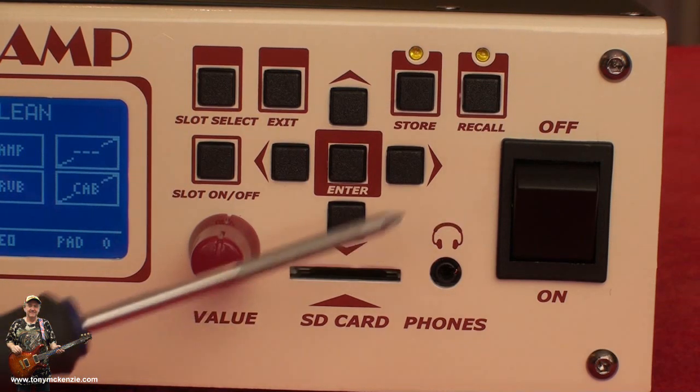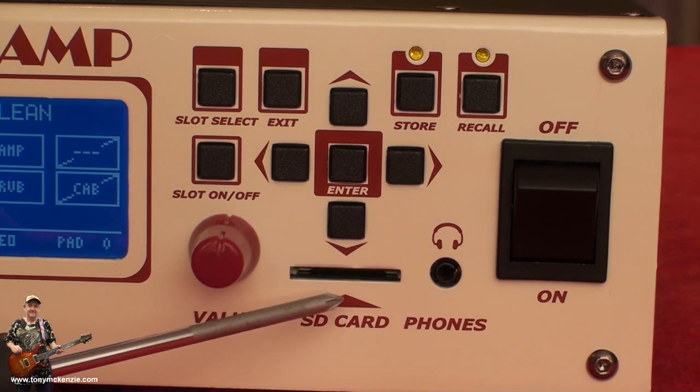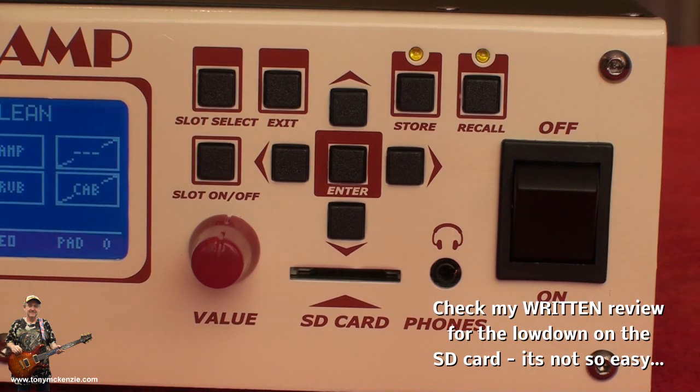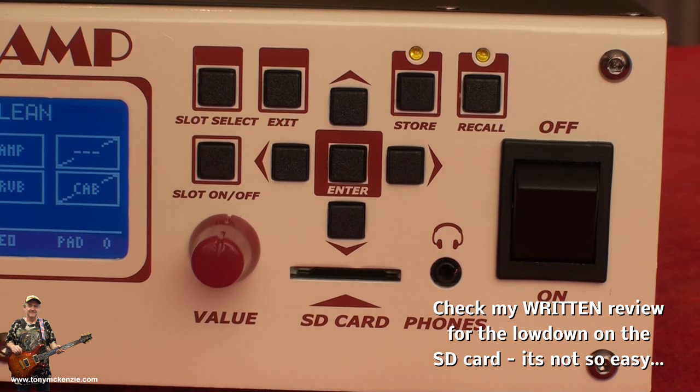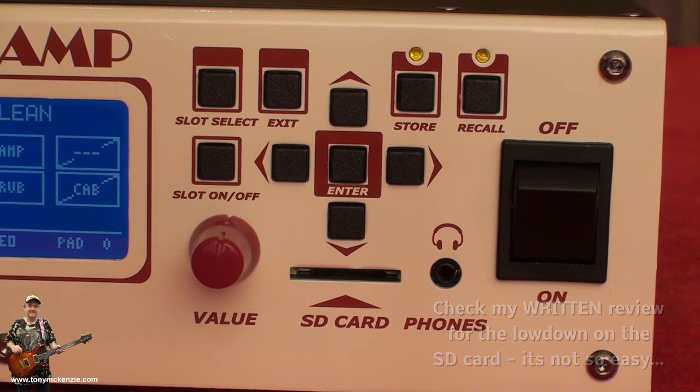Okay, next in line is the SD card, and that formats to what they call FAT32. Reminds me of the missus a bit, but she's not 32 anymore, she's nearer 64, I think. But anyway, there it is, you put it in there. They don't actually, or I can't see at the moment anywhere where they tell you what the maximum size of that is.